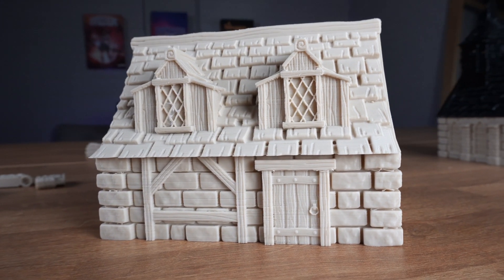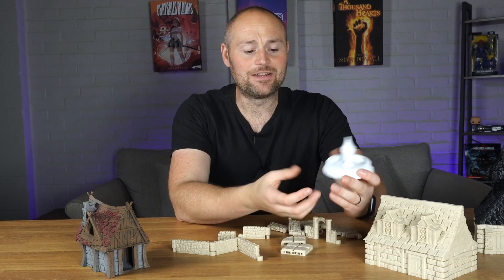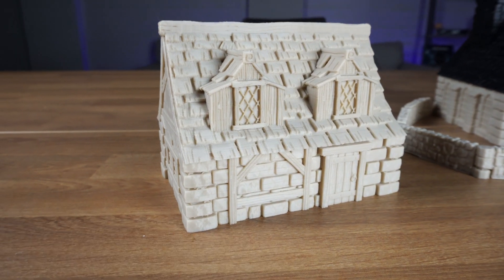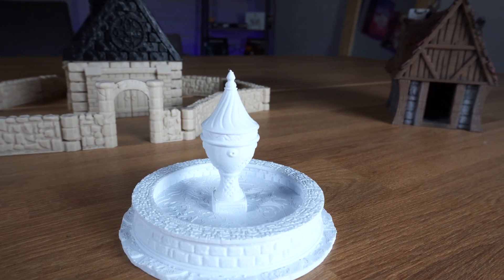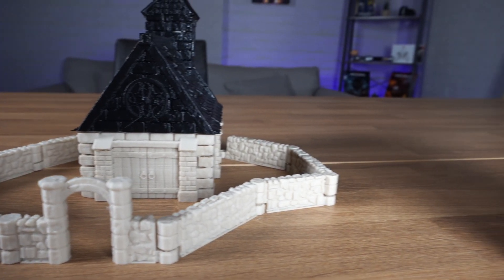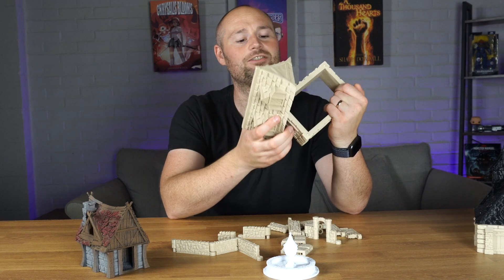In comparison to a resin 3D printer, the quality is just not as good — you can get fantastic resin printers at a budget that print off amazing detail. That said, FDM results aren't bad and they were a little better than I was expecting. Things like this fountain look good, and once you put primer and paint on there it really covers things up. You can put epoxy resin over it, use a thicker primer — there are loads of things you can do. I'm pretty impressed with the results straight out of the box without tinkering with settings.